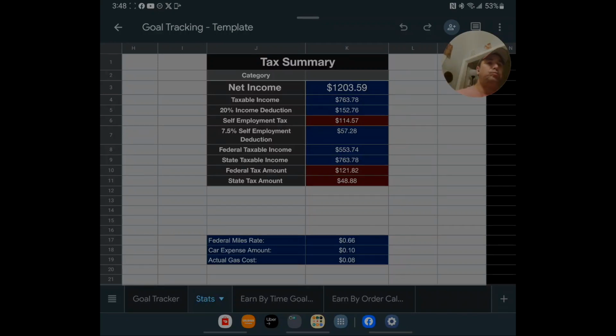Now, I want to do a little disclosure here. I am not a tax professional. I don't hold myself out to be a tax professional. So the figures you see here on this sheet are my own estimates based on my interpretation of the tax code. And again, they may be right, may be wrong. Look at them as estimates. Talk to your accountants. Use other apps to verify. I do the same thing. And of course, my state tax amount is based on my state, and you would have to go in and adjust these things. But just wanted to say that. This gives an idea of helping to calculate an amount for you to estimate to set aside.